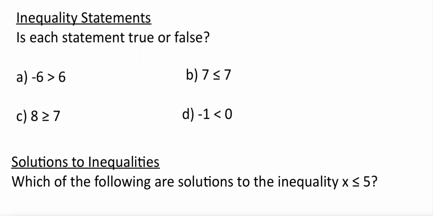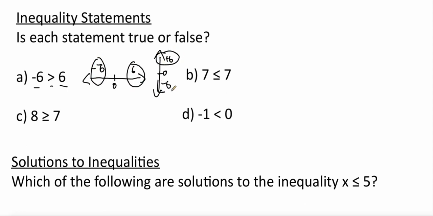So now we're going to look at these inequalities purely symbolically. Let's take a look at my first one, A here. I have -6, it says, is greater than 6. Well, let's draw this out on a number line. If I draw this out on a number line, I could go either this way, where I have 0, this is going to be 6, this is -6. Or I could look at it on a number line vertically, where I'm going to have 0, -6, and +6. Looking at that, no matter what, this side is bigger than this. Here, this is bigger than this. Therefore, this here is false.